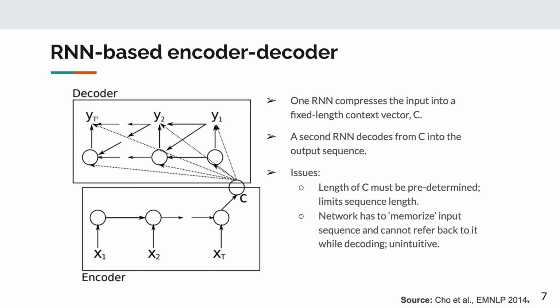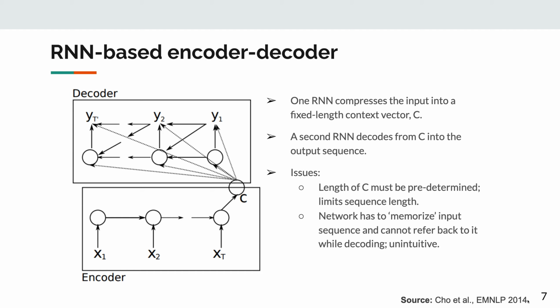So, RNNs help us process sequential data, but for sequence transduction, we often use them in an encoder-decoder framework. In the context of NMT, the inputs and outputs here will usually be a sequence of vectors, which are either one-hot encodings or word or token embeddings. The most basic recurrent encoder-decoder encodes the entire input sequence into a fixed-length context vector using a recurrent neural network before decoding from that context vector without being able to refer back to the original input.